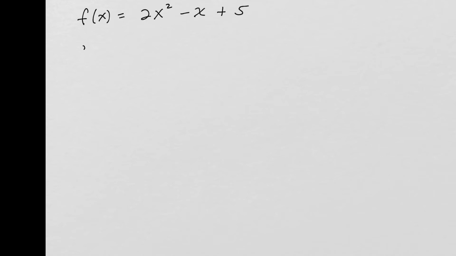Okay, so first I wanted to evaluate the function at -2. So what that means is, what is the output? What is f of -2? Some people you could even call this y. Or you could call the output y if you want. What is the output, f of -2, if the input is -2? So how do I do this? Well, wherever I have an x in my expression, in my function, I'm going to plug in -2.